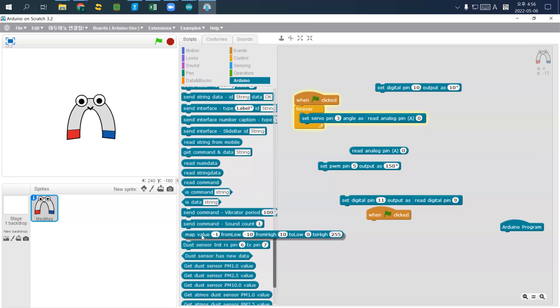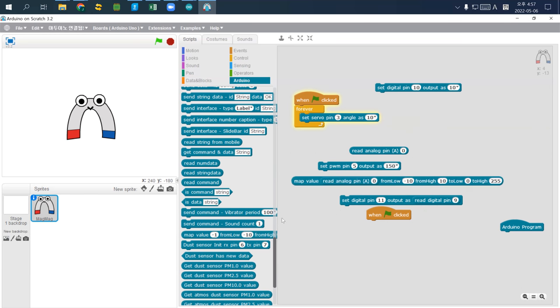Here is that map value from low high to low high. What it means is, the value is read from analog pin A0, and this value will range from 0 to 1024. More precisely, it starts from 0, not from 1, so the maximum value would be 1023. We are going to map this value to a low side of 0 and a high side of 180.